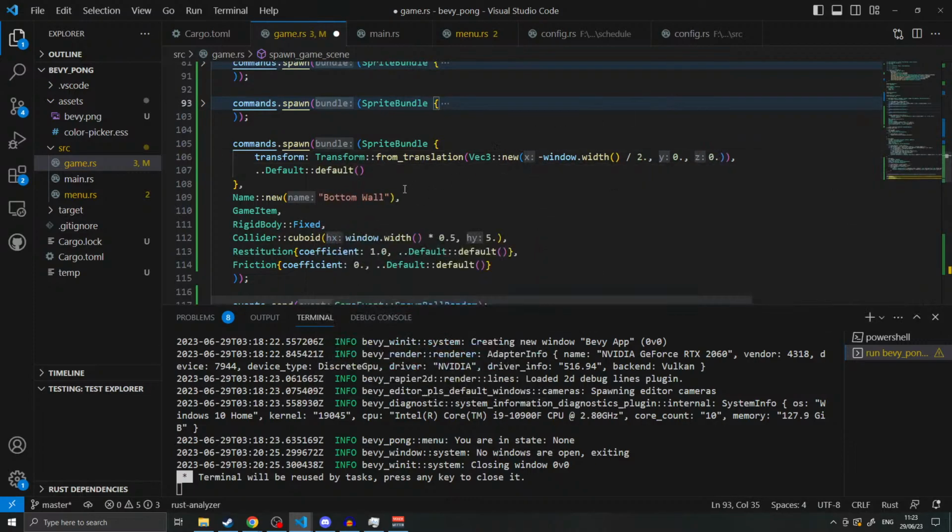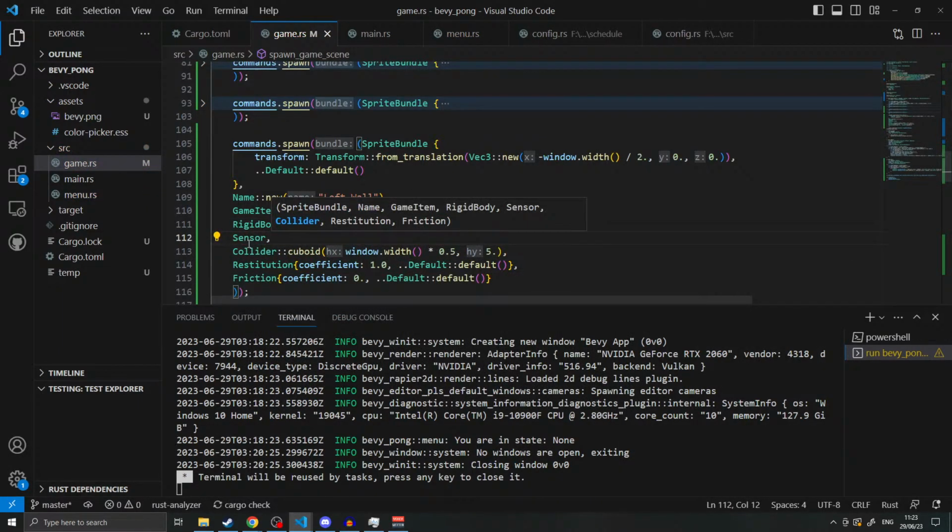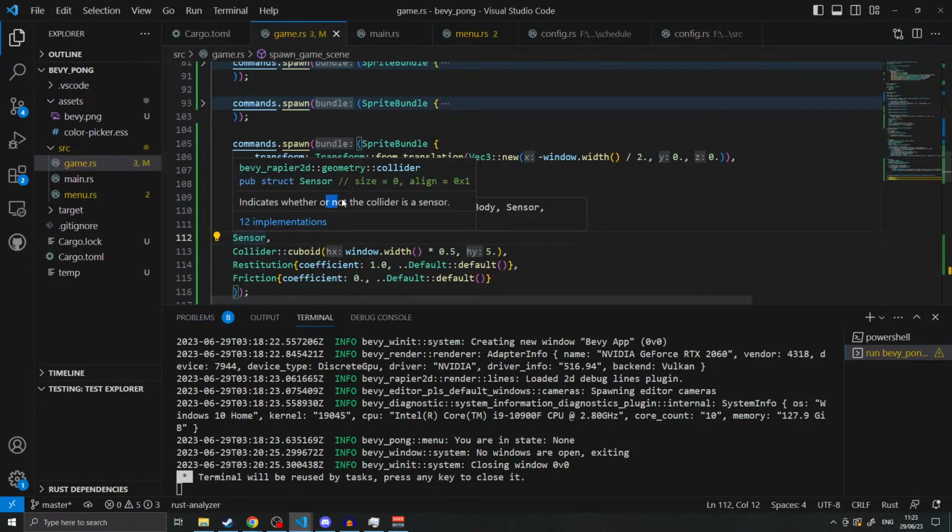That should put the sprite right at the back there, and this is going to be called left wall. It's a game item, so it gets destroyed, it's a fixed type. It's a sensor, and it's whether or not a collider is a sensor. Okay.